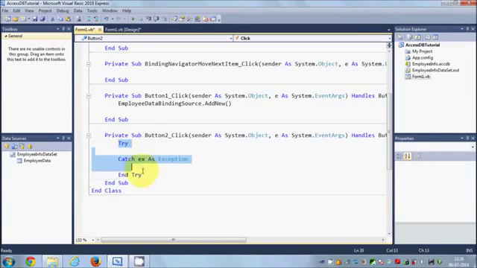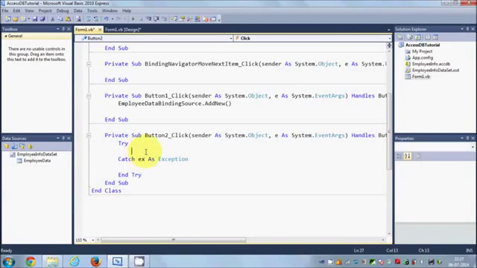It will give us this try catch code, and what this try catch does is, if any error occurs while you save your data, it will catch the exception and show you some message, whatever message you want to show. Otherwise it will save the data. So in case of an error condition, this try catch code helps.